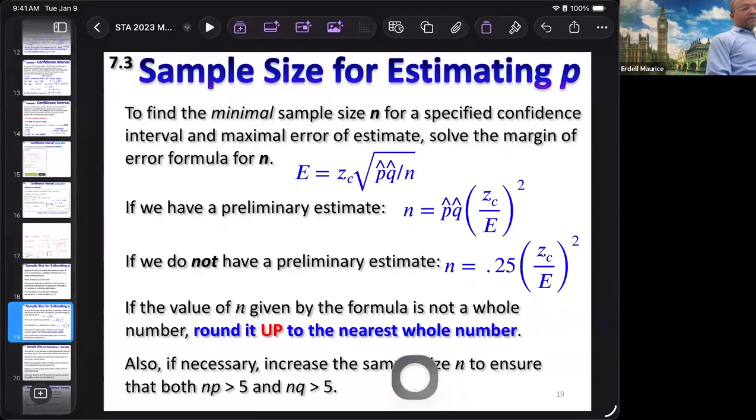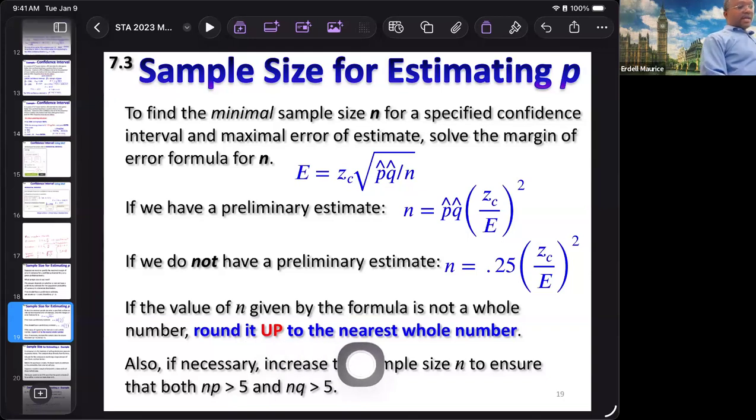But here we go, we do the math. The error is equal to Z critical multiplied by the standard error. If you solve for n, you get this formula right here. If you recall, for the other one, the formula was different. It was Z star times sigma over E, squared. This formula is different. The only thing that remains the same is to always round up. Remember, you had to round up no matter what when you get the value of n.